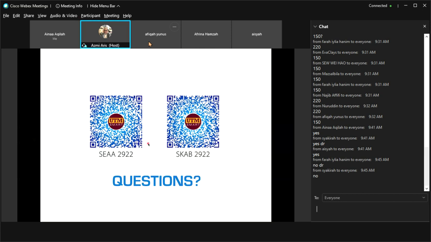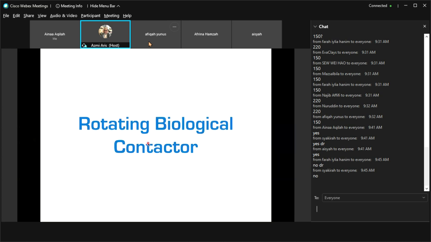Before that, sorry. That is trickling filter. Now we go to rotating biological contactor. This is very brief, RBC. So how does RBC look like? RBC was also once quite famous. We have used it at some places, not that famous, but we have used it. But it is no longer being used, only at certain places. In Johor Bahru area, this is still being used at Hospital Sultanah Aminah, HSA. But other than that, I've never seen RBC being used.